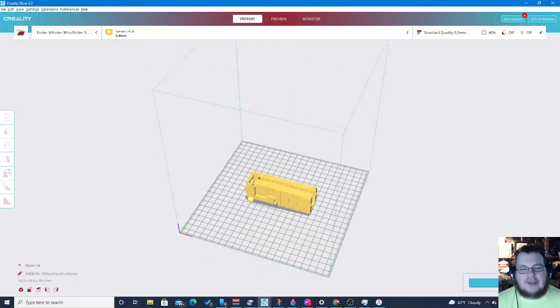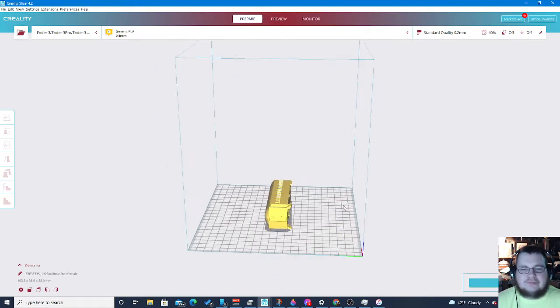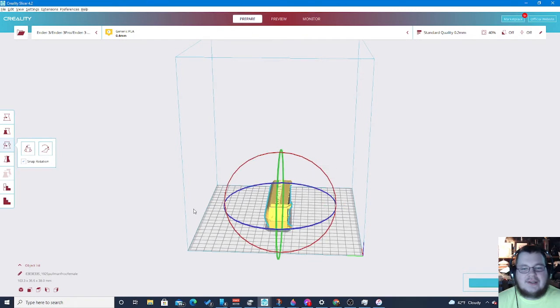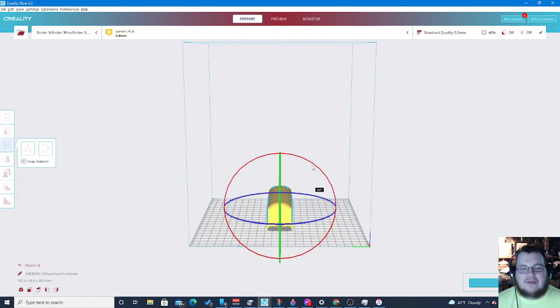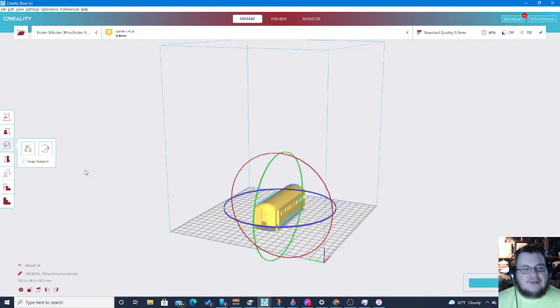This is half of a model of a Rock Island passenger car commuter coach. I've been given this file and played around with it and modified it so that it works. So, just what I just did is on this left side, you see, once you select the model, click on the model, you will see a number of options to do different things.